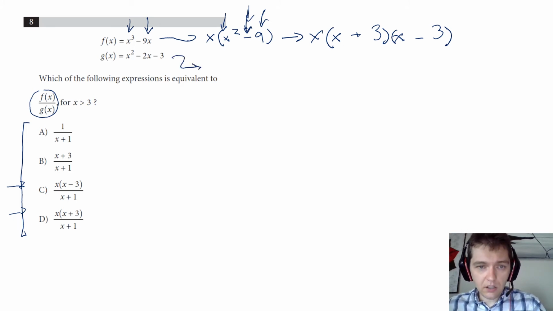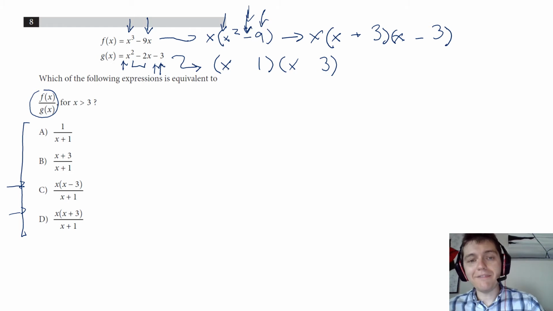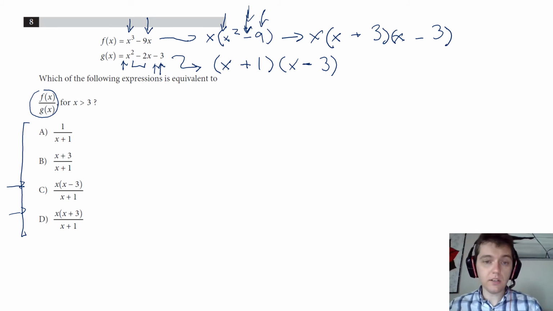G of x, you see that this can be factored. There's not an x in each term, so there's no x to pull out, but it can be factored. So once again, the x squared term is positive, so both of these x's will be positive. You have negative 3 at the end. 3 is a prime number, so it'll be 1 and 3 at the end here. Because that's negative, you'll have a positive and a negative sign, and whether that's positive or negative is determined by the middle. You have negative 2 times the x. So negative 3 plus 1 is equal to that negative 2, which means you have to have negative on the 3 and positive on the 1. That's going through that factoring pretty quick. Again, I can do a separate video all about factoring if anyone's interested.